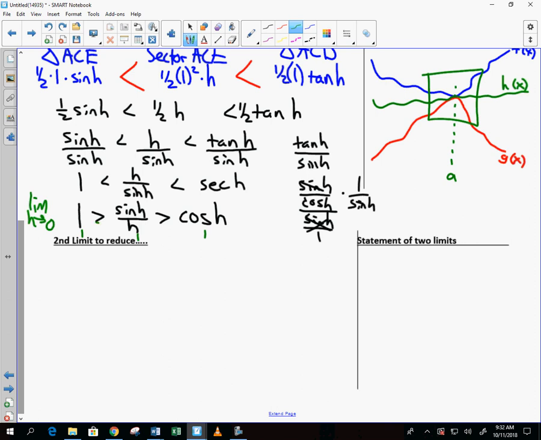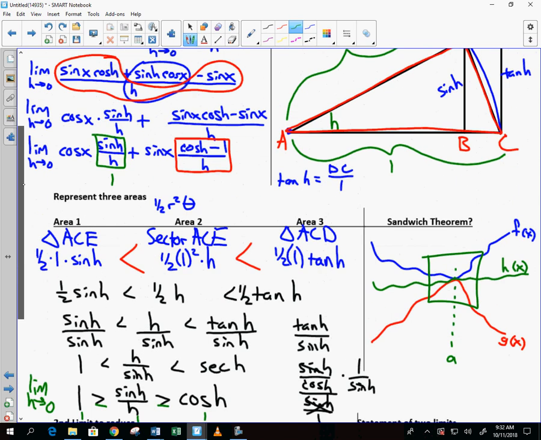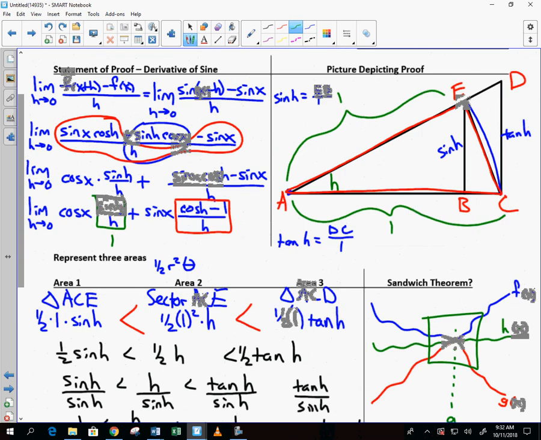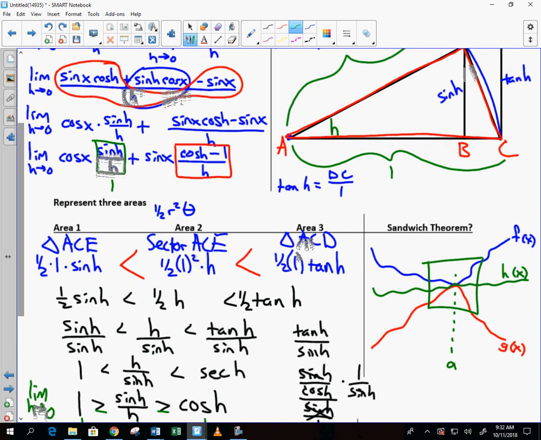When it gets to 0, they become equal to each other. Because look at the expression where it came from. If h goes to 0, what happens to the shapes? They all collapse and the area goes to nothing, right? So that's the one spot at which they're the same, but the limit ends up being 1. So look at, we just answered the green. Isn't that exciting? Now we have to do the red. The good news is the red is super, super quick.